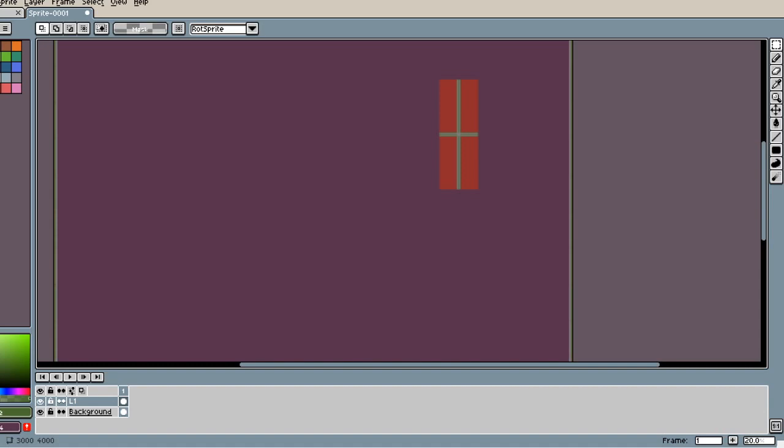Alright, those are the boarding areas. Let's see here. I gotta think about what kinds of buildings, because I do sort of already have an idea.